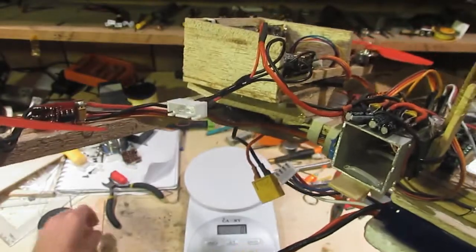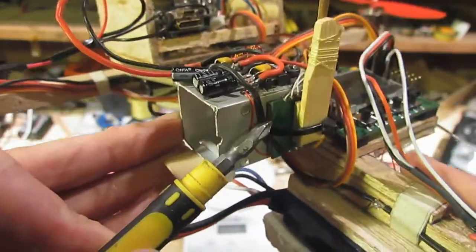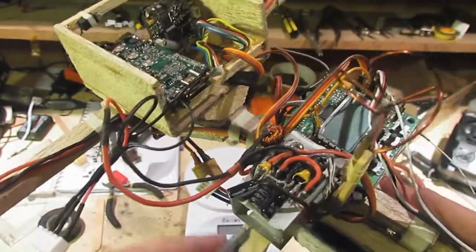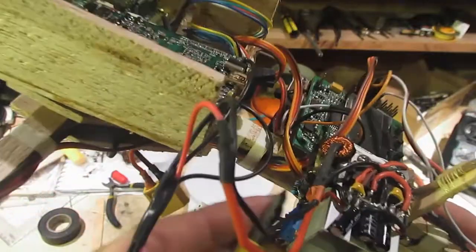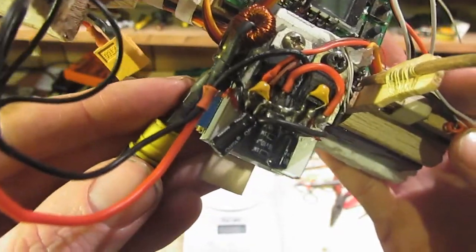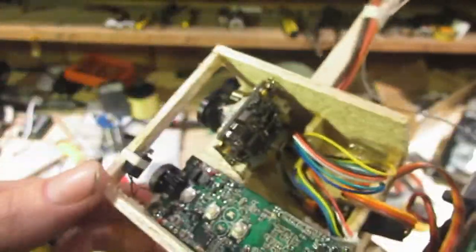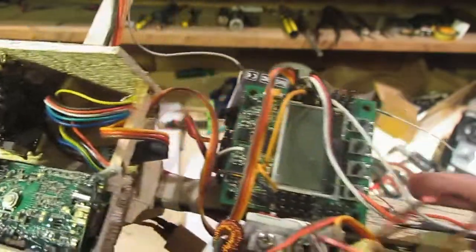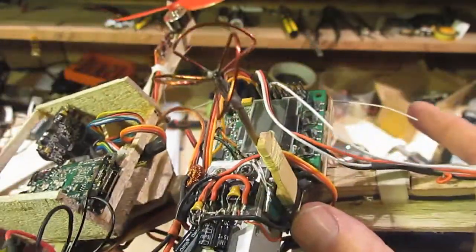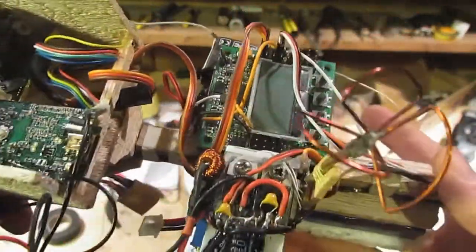Let's get a pointer over here. So if we look on this side, this is the 5.8 gigahertz transmitter. It's just a transmitter module, and then there's three regulators, a 3.3 volt, a 5 volt, and an adjustable regulator around the other side there. Now that's just for filtering the signal, so we get a nice clean 9 volts going into my camera here and a nice clean 5 volts going into the transmitter, and a nice clean 3.3 volts going into the transmitter, and the 5 volts is not actually used, that's just sort of a step down along the way.